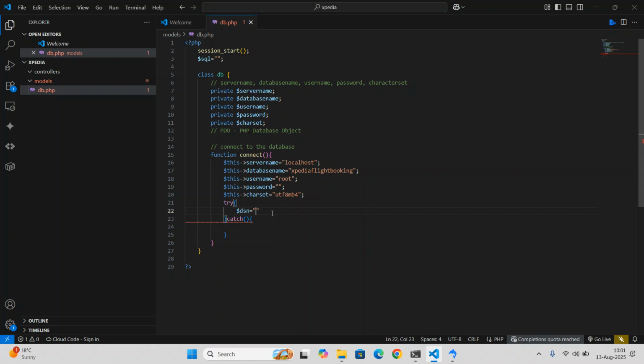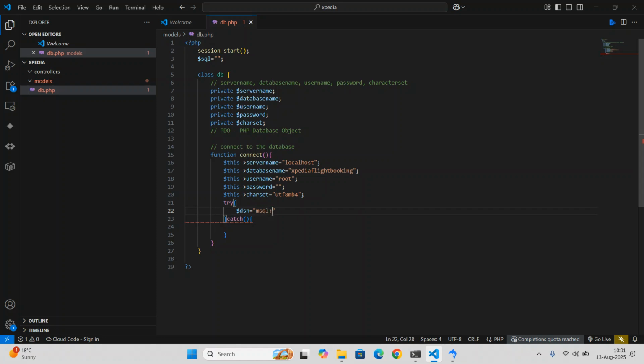We have DSN for connecting to Postgres, DSN for connecting to Oracle, DSN for connecting to Sybase or any other enterprise or user database system that are out there. So for now, I'm only going to focus on how to connect DSN to MySQL. With DSN, the first thing you need to do is to tell it the driver to use. The driver to use is MySQL in my case. That's the driver I want to use.